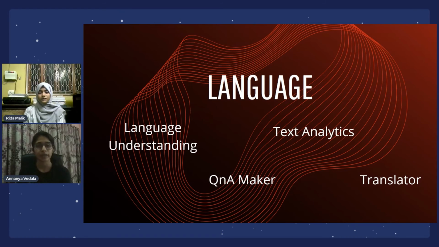On the other hand, there is Q&A Maker. Q&A Maker uses a knowledge base. You can give it a set of questions and answers and feed it into your application or your chatbot, and anytime that specific question comes, you'll get that specific answer. So that's the difference between Q&A Maker and language understanding. One is rule based, and the other one you have to keep training with hundreds of different kinds of utterances, and you'll get your required task done.